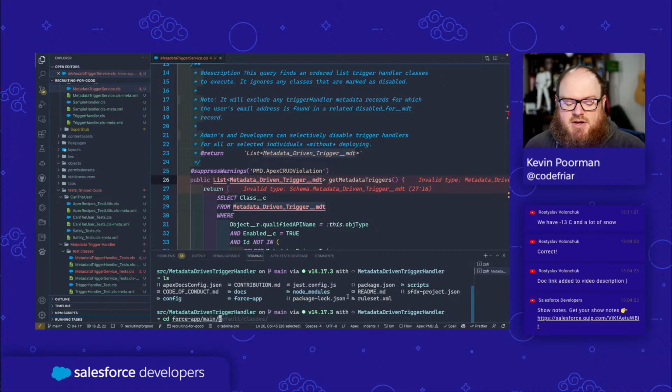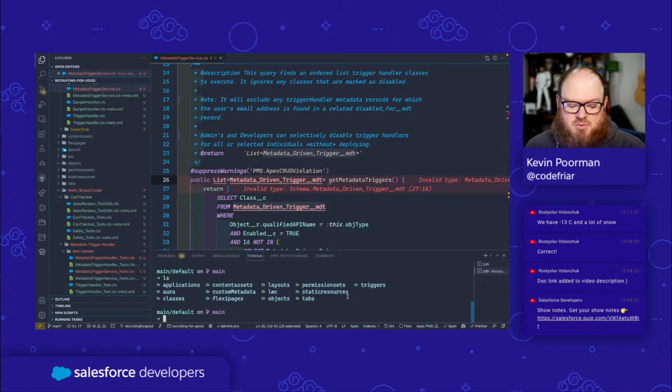So let's go to force-app/main/default, and we'll look here. We've got custom metadata, and I'm going to move this one, and I'm going to do -R because I believe there's custom metadata, and we're going to drop that in recruiting.